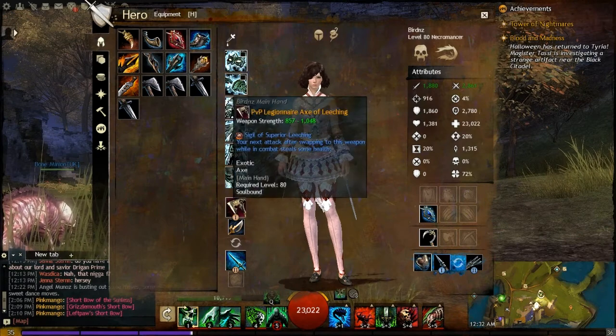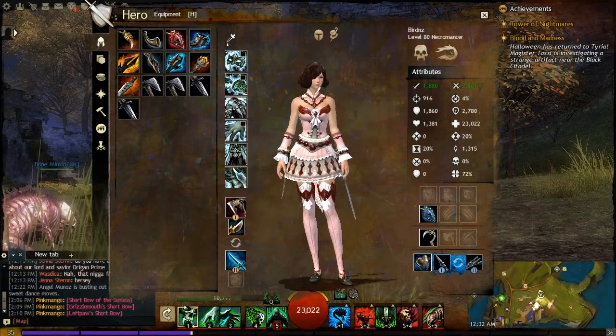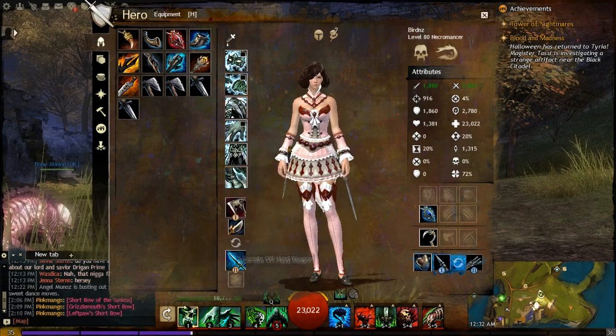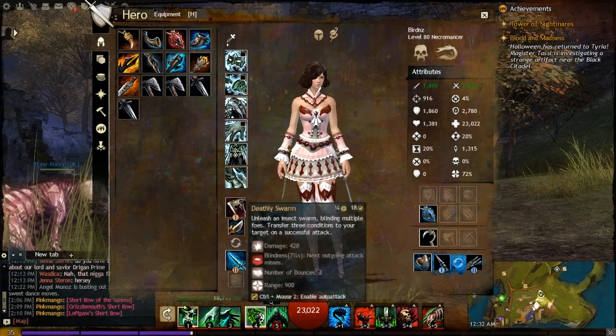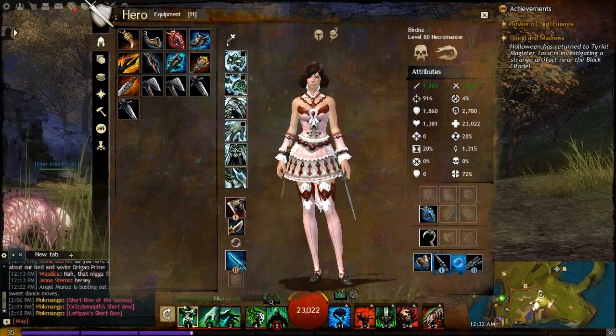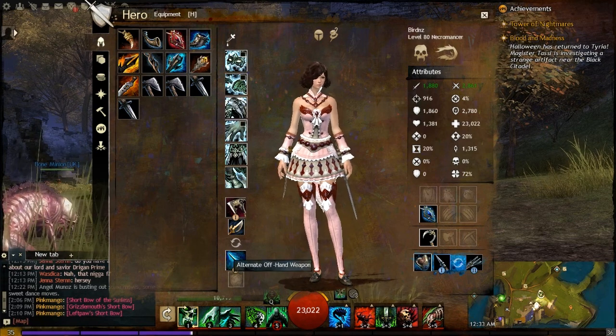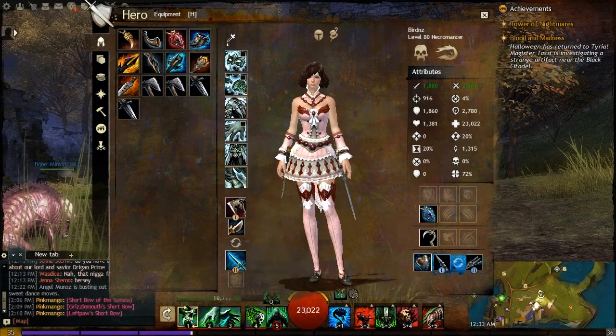Next we have our Sigils, and the weapons I am using are Axe, Dagger, Dagger, Dagger. But you can use Axe, Dagger, Dagger, Warhorn if you want. I just love having Deathly Swarm available to me in whatever weapon set I'm currently in. I do use Warhorn in PvE and in World vs. World as well, but in PvP I like having Dagger Dagger.